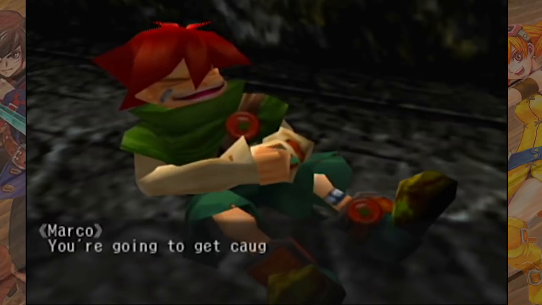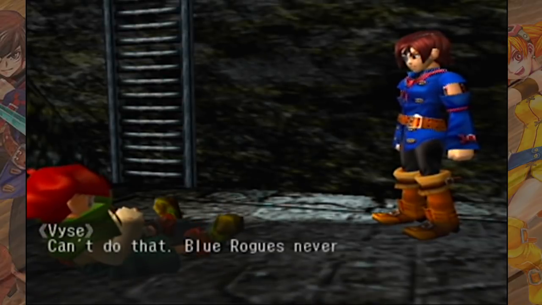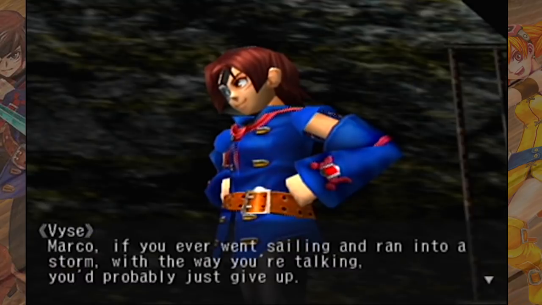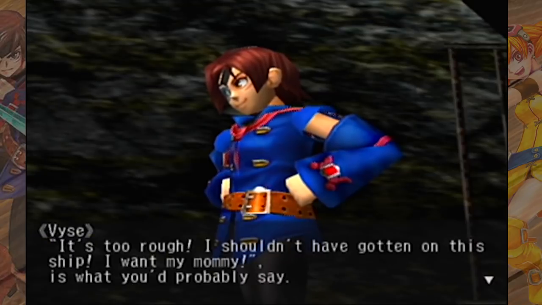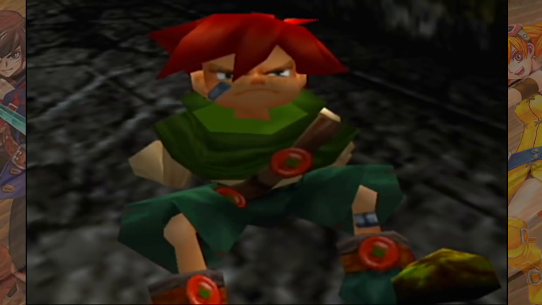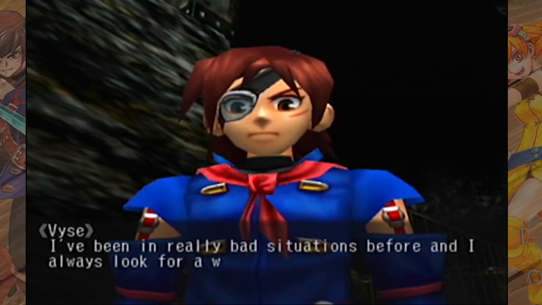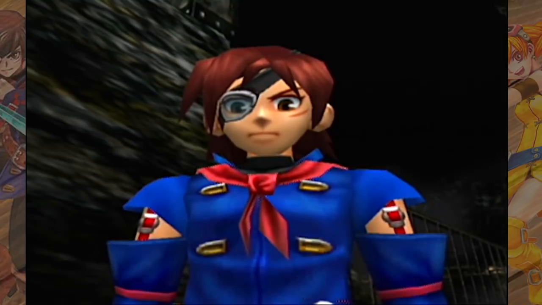What are you, stupid or something? You're going to get caught. There's no way. Why don't you just give up and go home? Can't do that. Blue rogues never give up, especially when their friends are counting on them. Marco, if you ever went sailing and ran into a storm, with the way you're talking, you'd probably just give up. It's too rough. I shouldn't have gotten into this ship. I want my mommy. Is that what you'd probably say? What? Take that back! Even if you run into a storm, there's always a way out, no matter how bleak things seem. I've been in really bad situations before, and I always look for a way out. I'm in that kind of a situation now, and I'm not giving up.